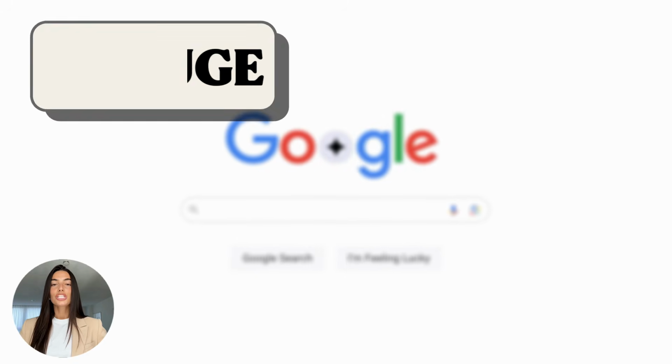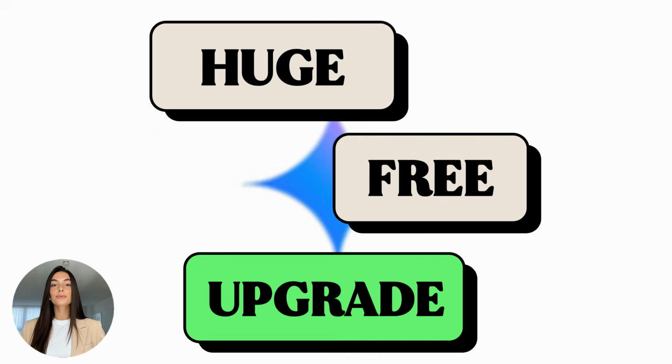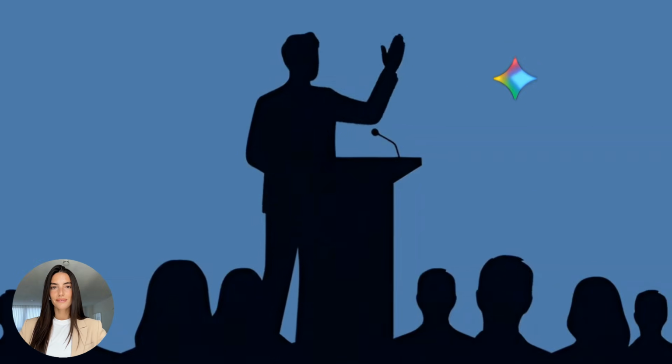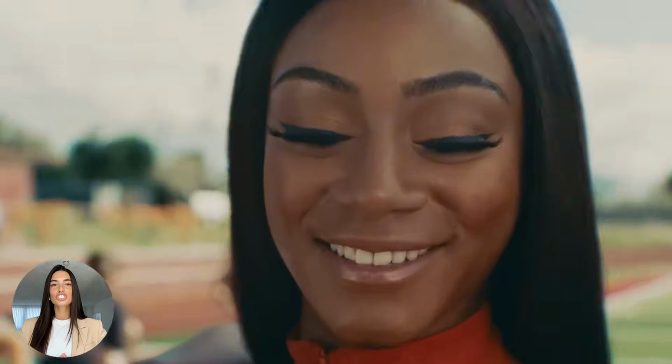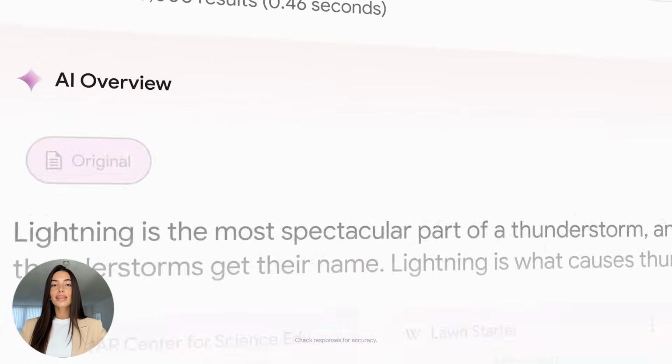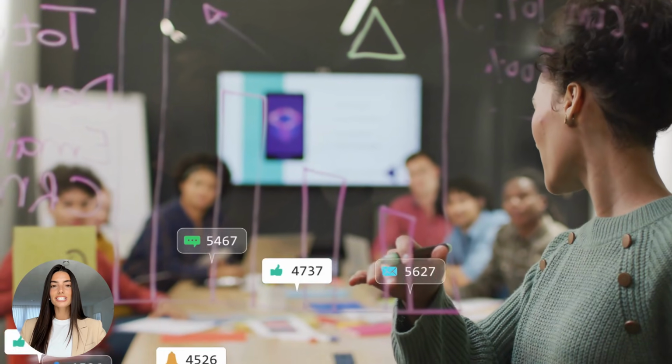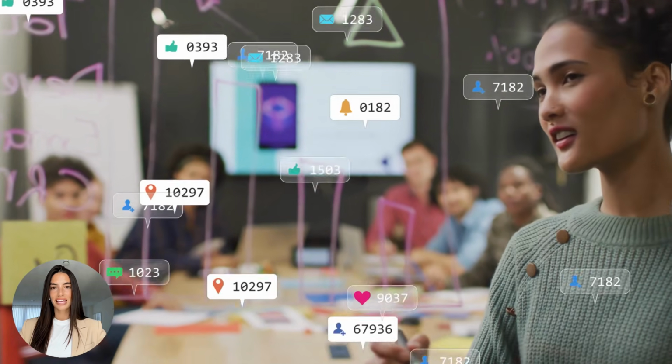Google Gemini just got a huge free upgrade. Google just changed Gemini again, and most people have no idea. 4 updates dropped in one day. One of them lets Gemini write and run its own code. Another one edits your videos with plain English. Stick with me, because by the end of this, you're going to know more than almost anyone watching this video right now.